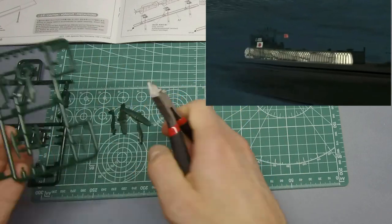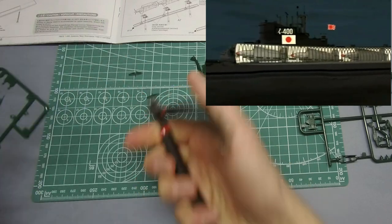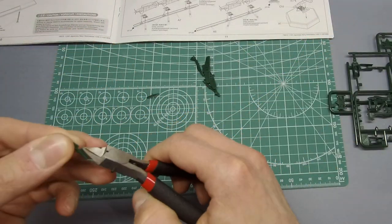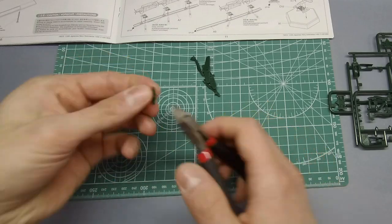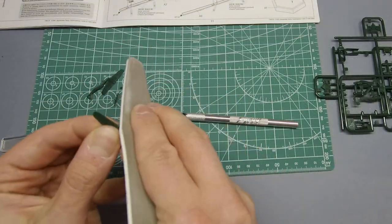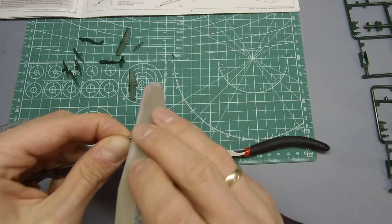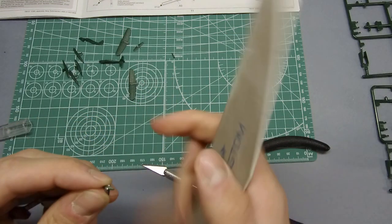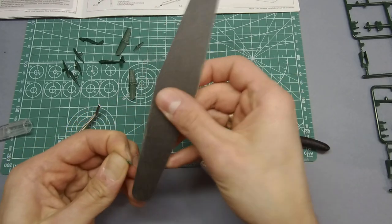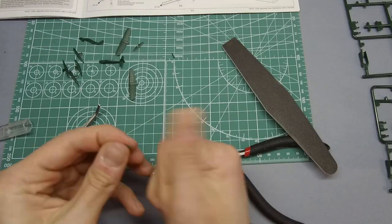I-400 was able to carry three water planes, Aichi M6A1 Seiran. Planes were adapted to be carried in the ship's hangar. In the set there are 6 Seirans, 4 in the hangar version and 2 ready to fly. My intention was to make all the planes and show different positions on the model. I cut out all the elements, sanded them and fit them together.